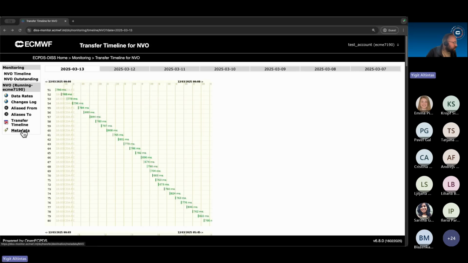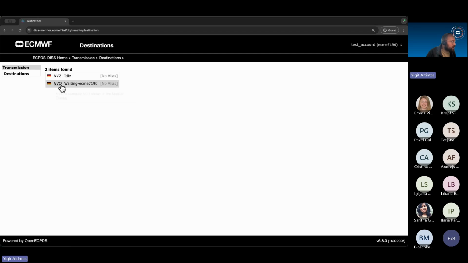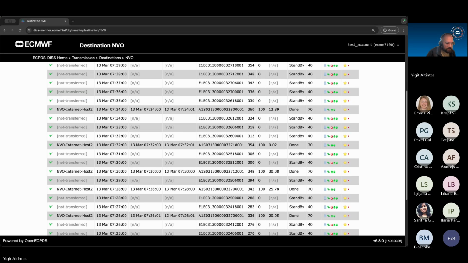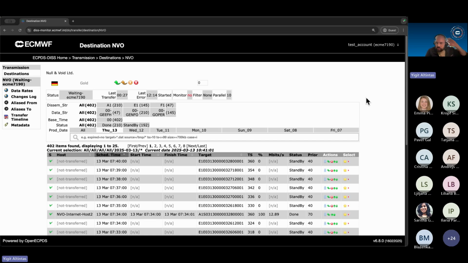And finally, I have the metadata. This is also really important for the reasons that I mentioned before. You should make sure that this is up to date for us to get in contact with you in case of critical situations. And I think that's it. Let me see if I forgot anything. I think not. So this was it. If there were questions.